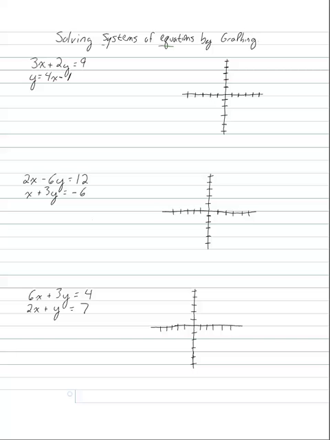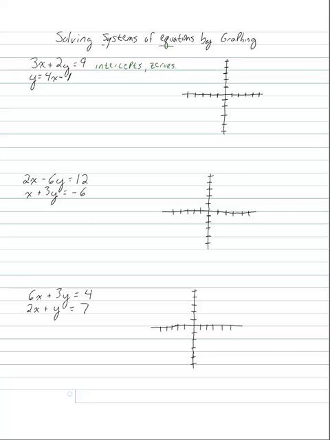And we're going to try to solve it by graphing so we can kind of see what a solution looks like. So we should know some ways of graphing from previous classes, and one of the ways is intercepts. So one of the ways that you can graph is to find your intercepts. Intercepts are the same thing as finding your zeros. They're where it crosses the x and y axis, so we can plug in 0 for the different variables. So let's go ahead and try that with the first one.